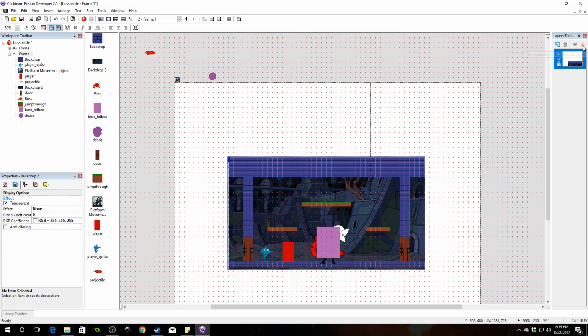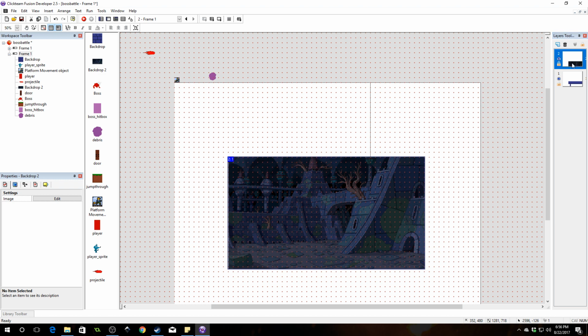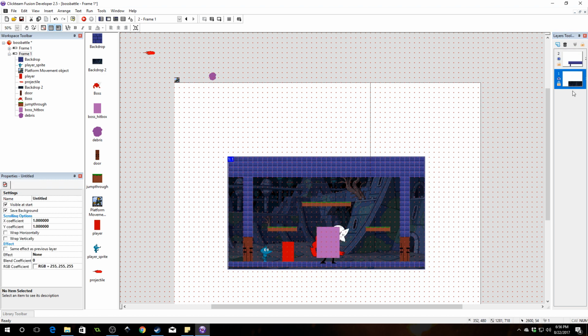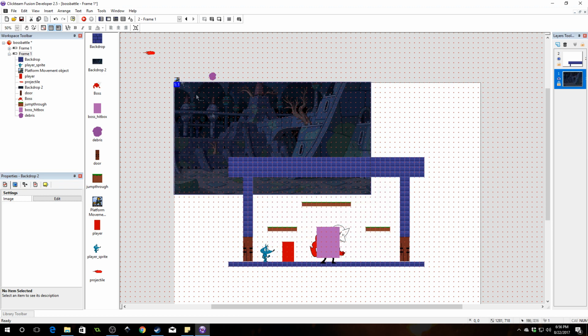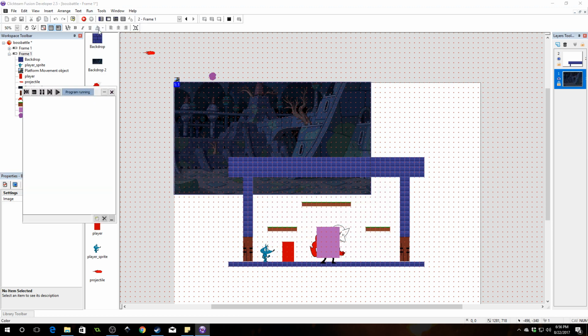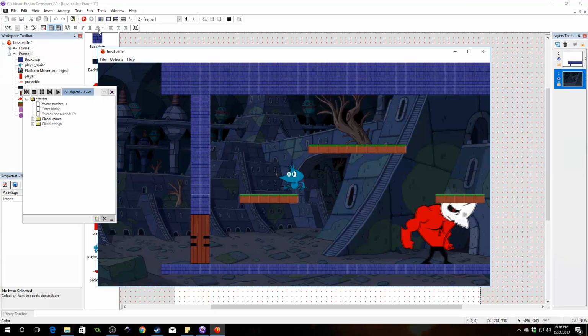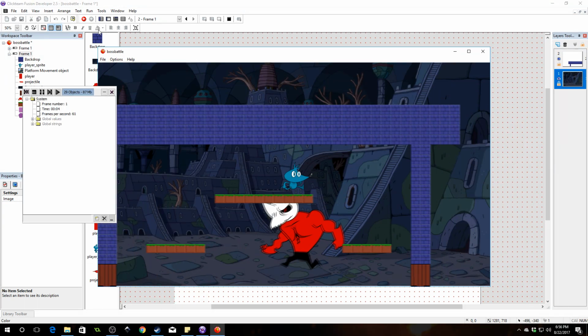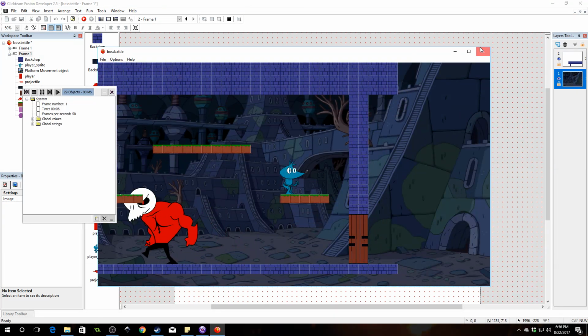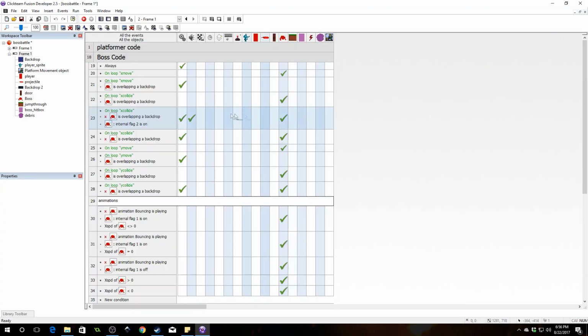Let me readjust my frame a little bit. I'm going to go ahead and really quick throw this backdrop into the background and make it not scroll to another frame, or rather, another layer. We'll throw it in layer 2. Switch these around. Boom. Okay, so layer 1, not 2. And we're going to give it a 0 scrolling coefficient. And I'm going to stick it in the corner. So now we should always have that background visible. Yeah, there we go. Perfect. Perfection.